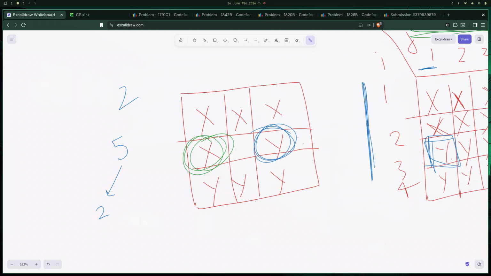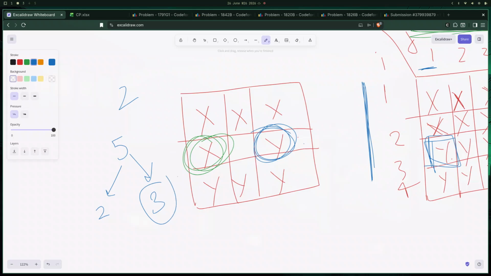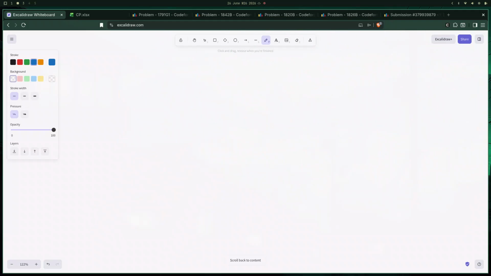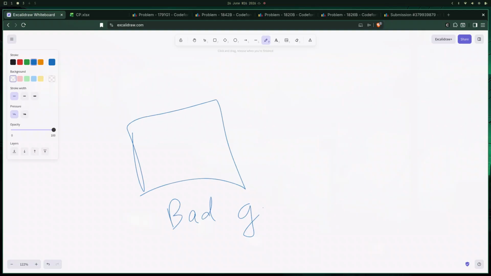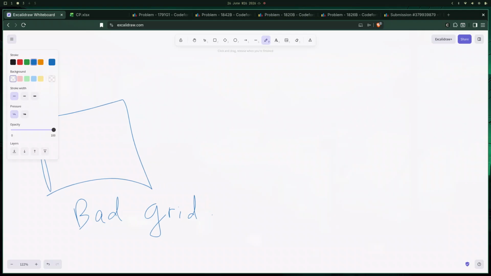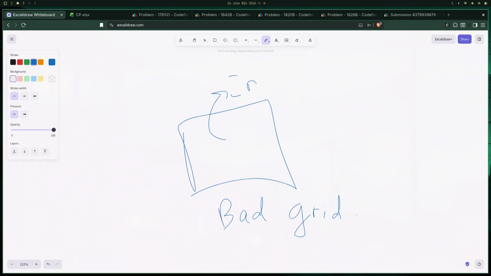there's no need to do anything, but we are still left with 3 operations, and in the question it is mentioned that we need to perform all the operations. So we need to perform these extra operations somewhere such that it doesn't change anything, because we have already made this a good grid. This is a bad grid because it has, let's say, two mismatches.